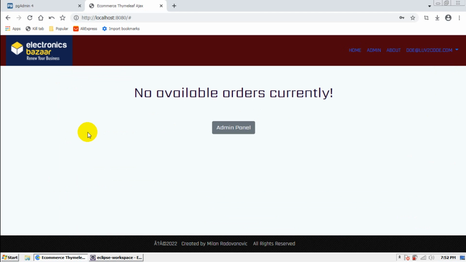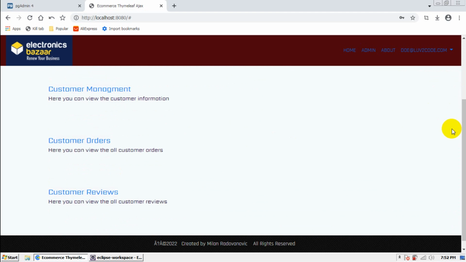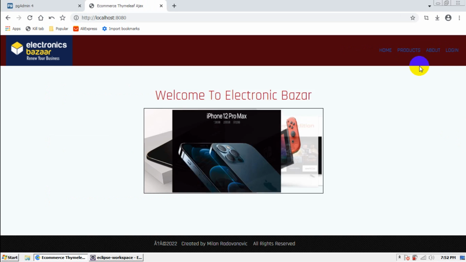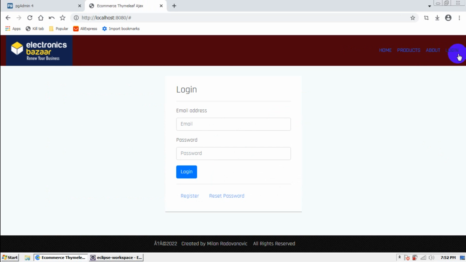For the customers, we don't have customers. Let's return to the admin panel. We don't have the reviews and the orders. For that we will need a customer. And now what we can do, we can log out as admin, and let's try to log in, but before login as a customer, we need to provide some customer in the database.